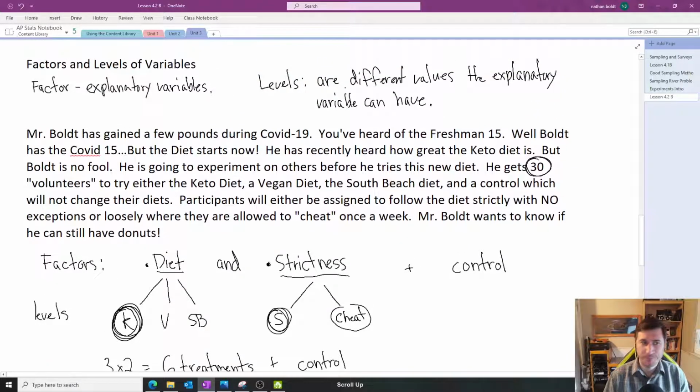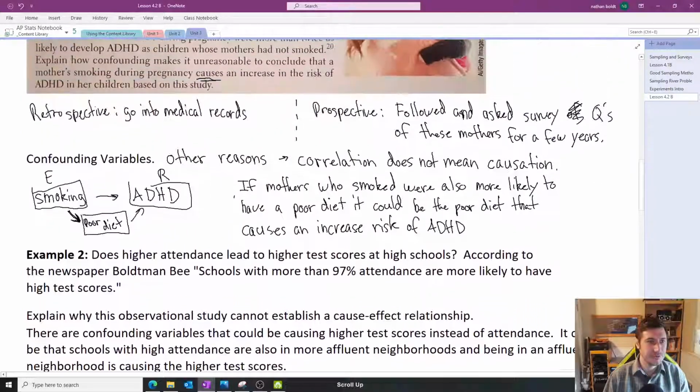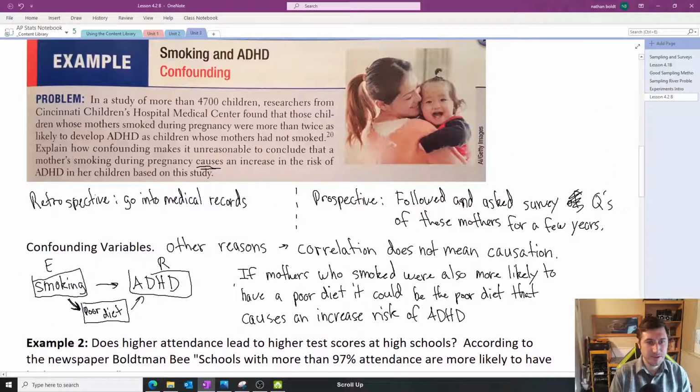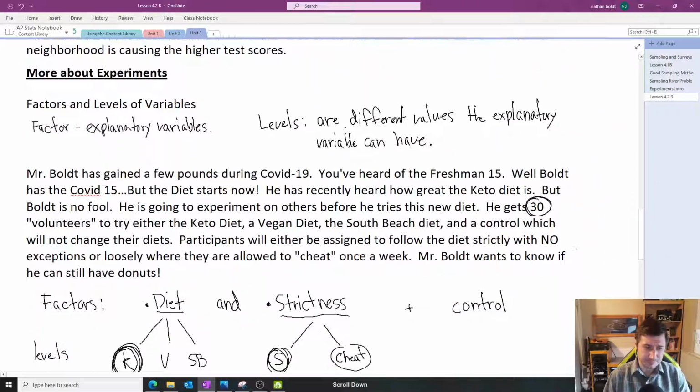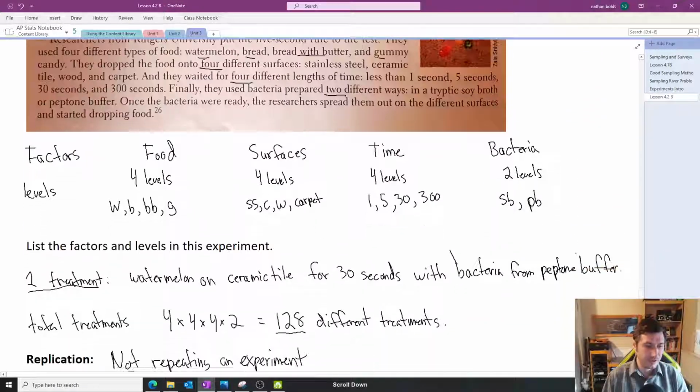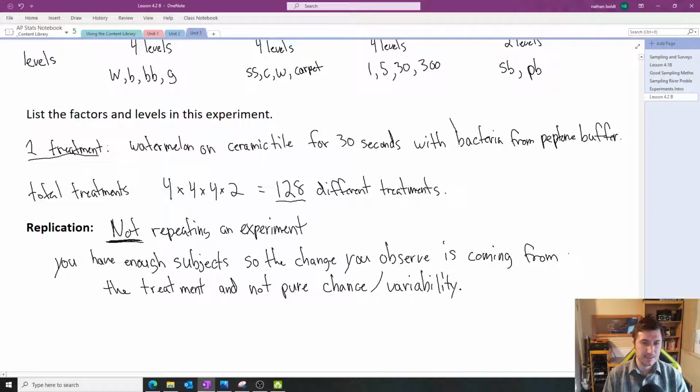Any volunteers? Anyone else? I don't think we have any more experiments. This one, while there is no replication in observational studies, they try to have massive sample sizes to kind of get around that. But just, are there enough subjects in your study?